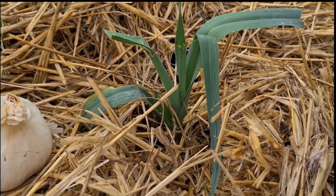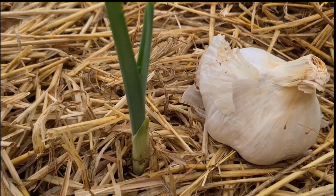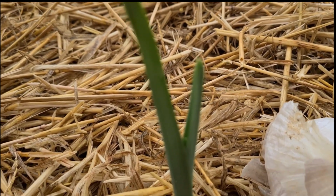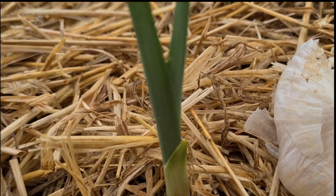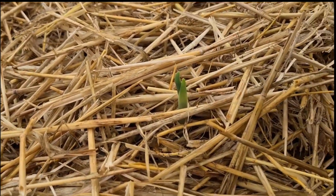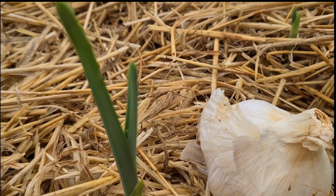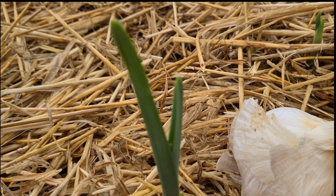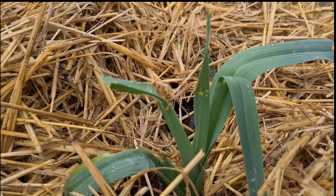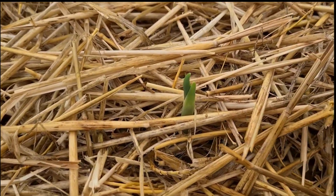Okay, something else that's really nice that has happened is that my perennial leeks have popped back up. See that video if you like, I will link it down below in the comments. After being mulched and watered, they've come back, and having weeds and stuff removed. The boysenberries had taken over this area as well, and they've all been pulled out and dug up and removed. So yeah, I'm really glad to see these little guys coming back up again.